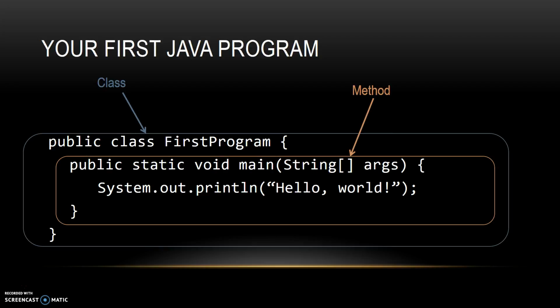Inside the class is what's called a method. The method is defined by these characters here: public static void main. More to come on what that means. But this essentially is a method that the computer is going to call. The main method is a very special method. The computer knows that it's the first method it's going to look for in a program. So that's your entry point. It has some arguments. Again, we're going to get into what these arguments mean. Just hang loose for now.